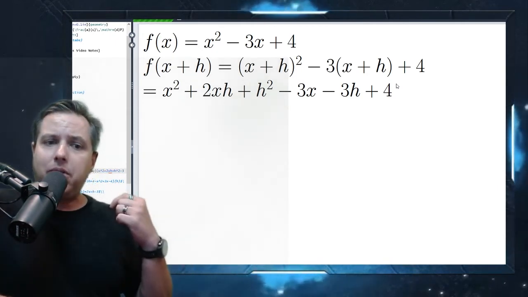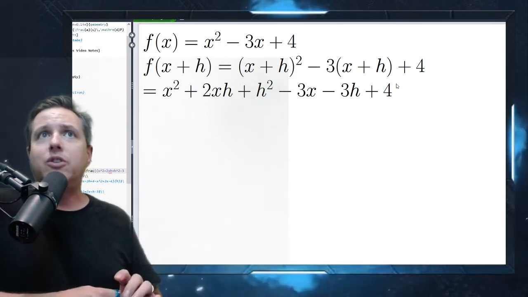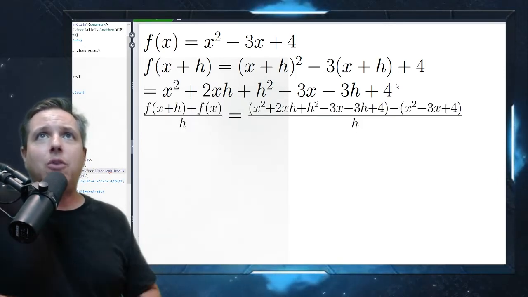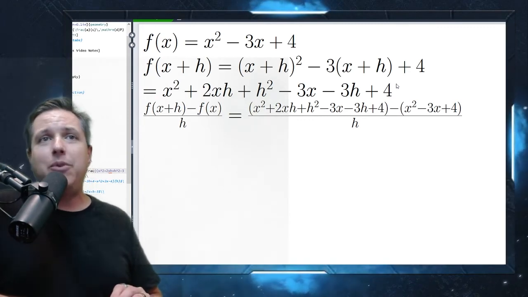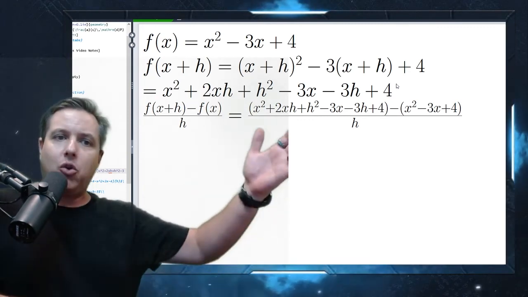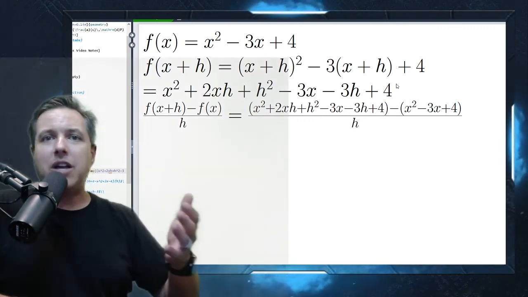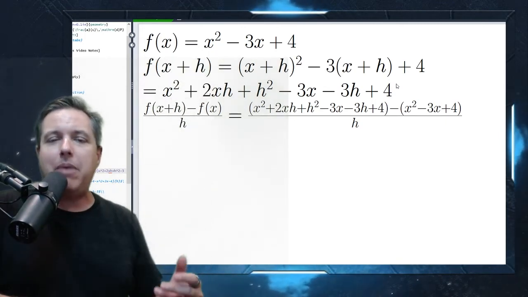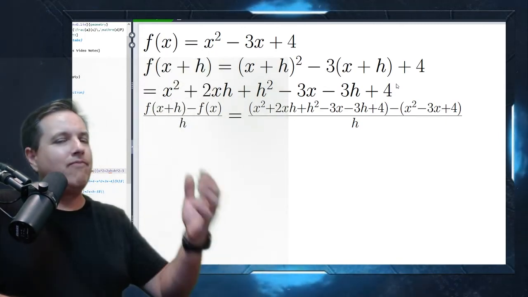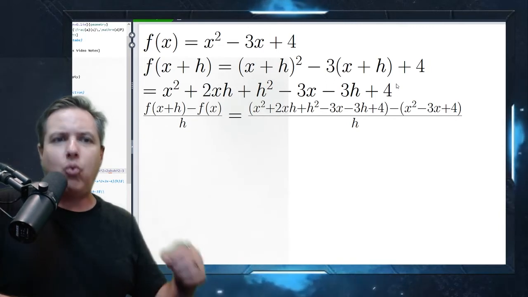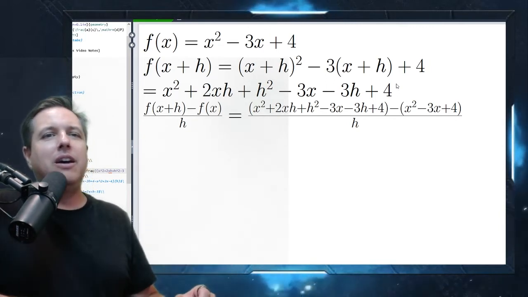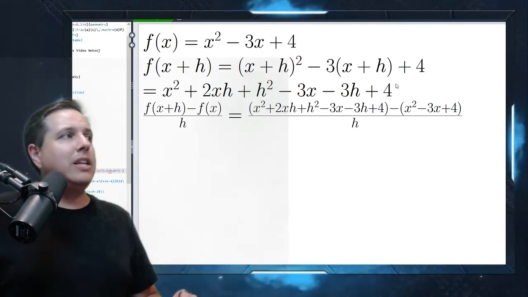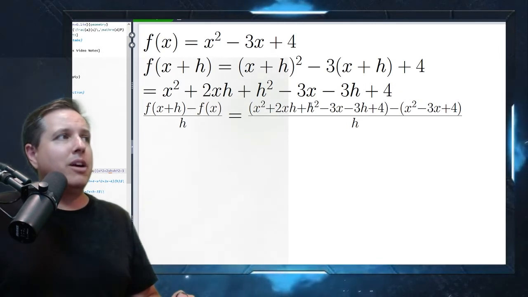Now we're going to start plugging everything into our actual difference quotient. So I always like to start by writing the difference quotient. Anytime you write a formula, your formula is kind of your roadmap through the problem. So it makes sense to put your roadmap on the paper so that you can take a look at it. Trying to remember formulas while you're substituting into them is a good way to make mistakes. So a good idea is to just write that formula down and then plug stuff in.